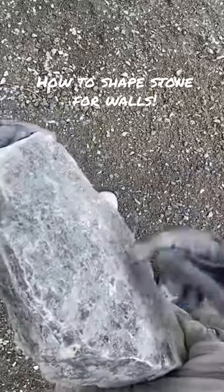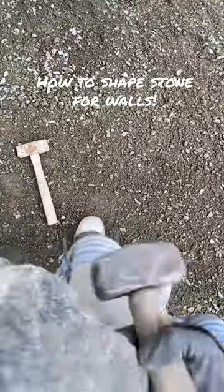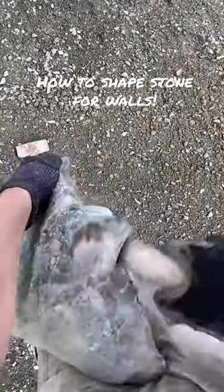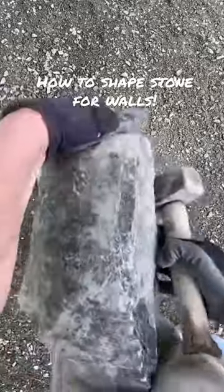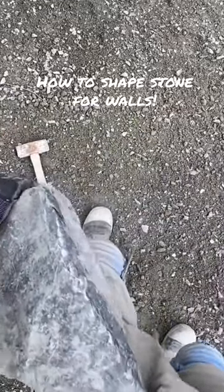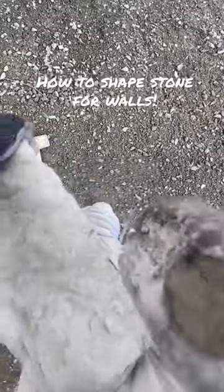I'm trying to make it really flat all the way along the perimeter especially. I'm not as concerned with anything butting out or jetting out on the face of the rock. If it's pretty close to flat, then I can sort of adjust the outside edge so that it'll fit tightly with the next rocks. So I'm just using my little sledge to sort of chip away against the face of the stone to make sure that I can find a nice sort of perimeter line all the way around.